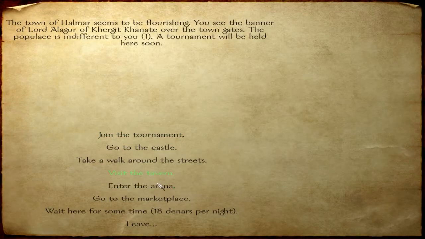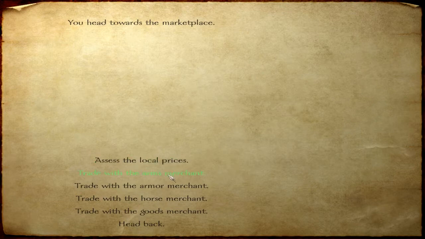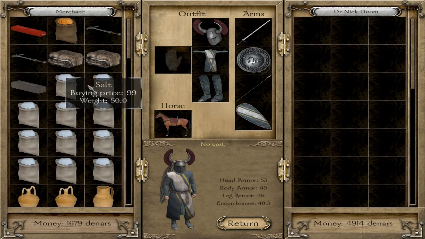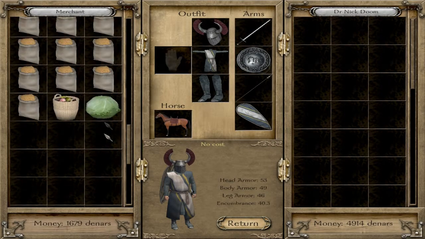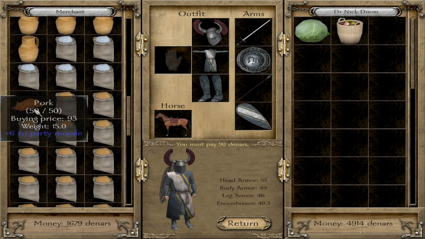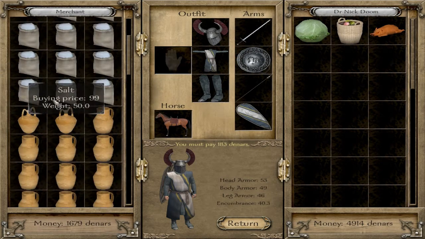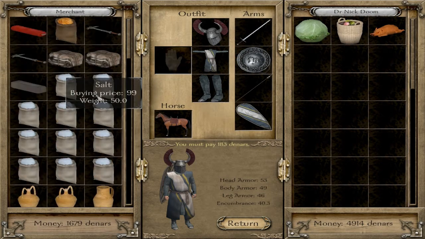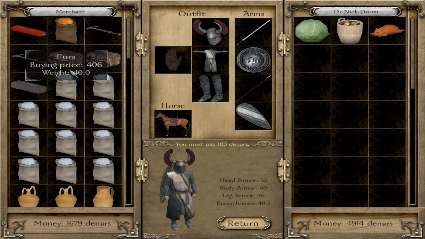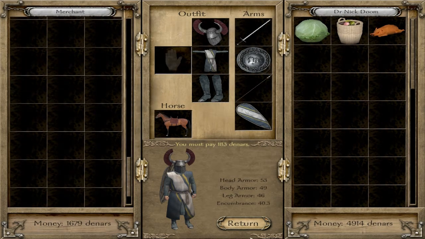Now, first things first, we'll go to the marketplace. And goods. Food's actually rather cheap. Cabbage, apples, don't want wheat, we'll get some pork. Pottery I don't really care about, but wine, no salt. That's some food. Did I really sell everything? Really all the food you have?